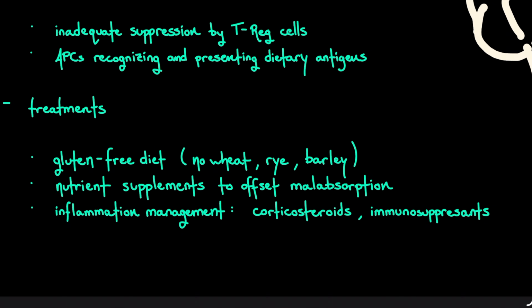And then while this was potentially causing villus atrophy or any type of malabsorption in general, nutritional supplementation would be great to offset that. And inflammation management, so like corticosteroids, can mitigate inflammation or any pain associated with this going on here. And then immunosuppressants would hopefully calm down any fired up autoreactive immune cells. But again, when I say treatments, this is not a cure. I'm just basically getting rid of the stimulus here.